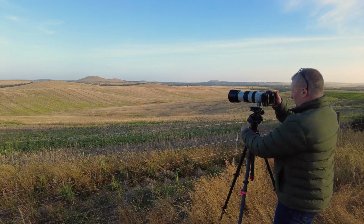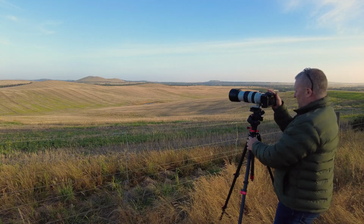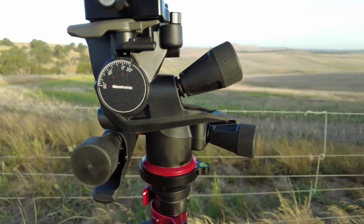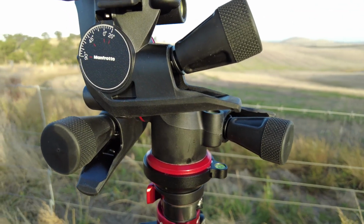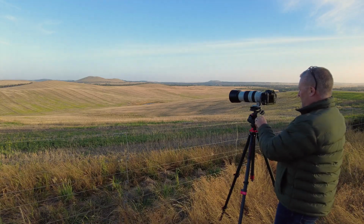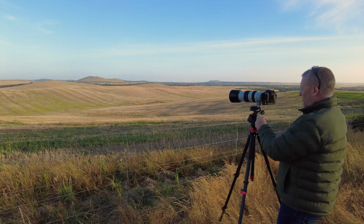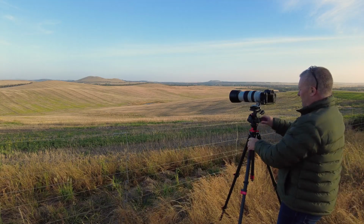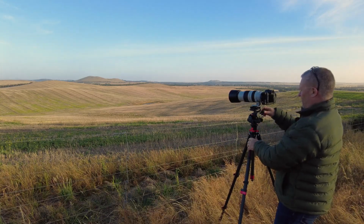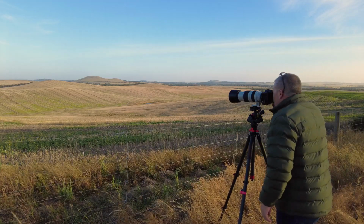It's just awesome. You just flick that and then you can move around, you can tilt, you can do lots of adjustment just like that, and then just lock it in. And then combined with this Manfrotto geared head, you can do your fine adjustments like this, which is just awesome. You can get real precision in which way the lens is oriented. Not sure which. But it is bloody good.